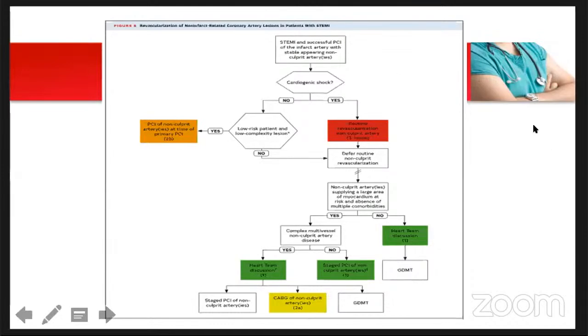And this diagram summarizes the treatment algorithm for patients with STEMI, whether having cardiogenic shock or not, and whether to involve the other stenosed vessels at the time of the primary PCI or not, or moving to a hybrid approach with primary PCI for the culprit lesion and then a delayed PCI or a CABG at a later time.